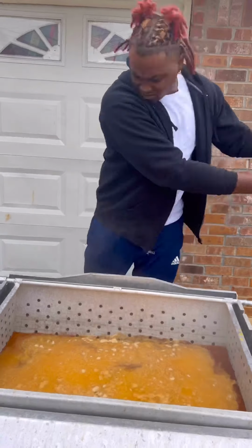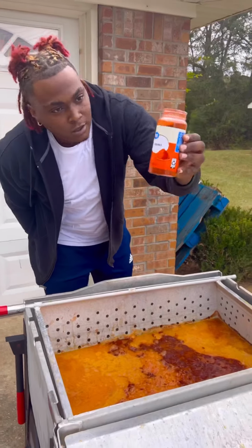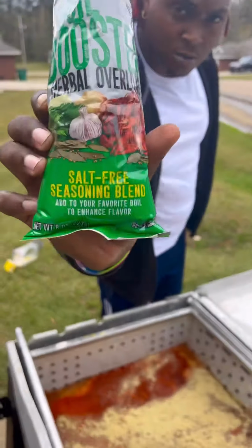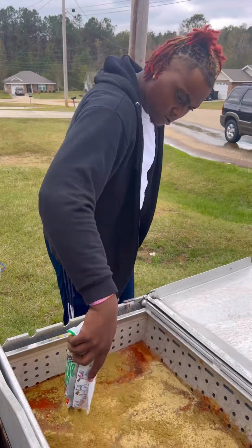This ain't everything. This a little bit of that paprika right here. I can't let y'all know what this is. Can't let y'all know. Then I got some of that taste of Louisiana right here. That Zatarain's. What y'all know about that paprika? Now y'all already know them Ball Boosters salt free, so I ain't gotta tell y'all about them. What cuz say, if you ain't sneezing, then it ain't seasoned.